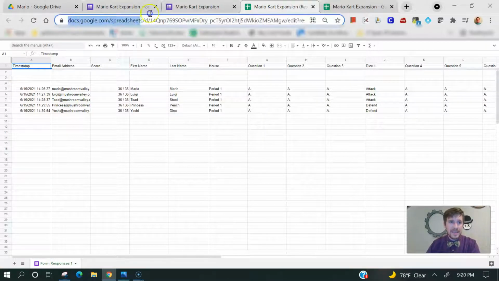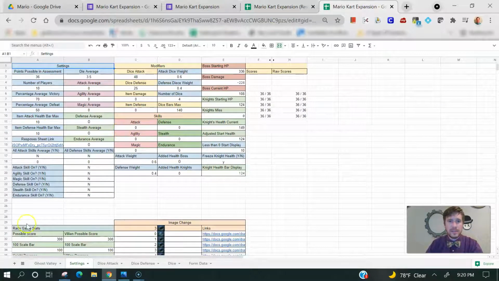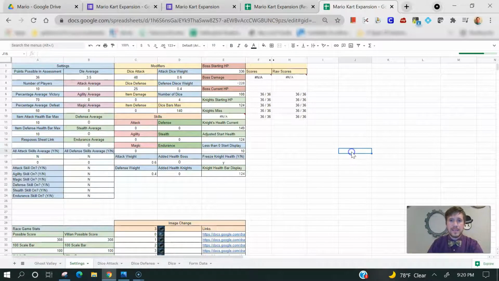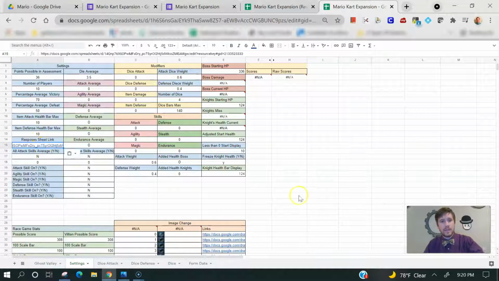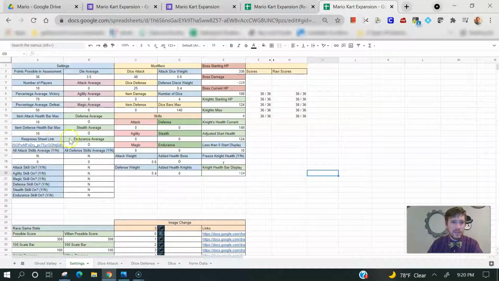And then this link here at the top, you're going to need that link in order to connect it to this Mario Kart game. So when you go to open this up, this response sheet little link here is going to be blank like this. It will be unset up, it'll be angry, it will be sad. So you'll copy this link out of the top here, you'll paste it right in there. And mine I've already given permission, so it will load right away, but you'll see a little error right here, you'll hit allow permission, and then it will load up and will be all connected.